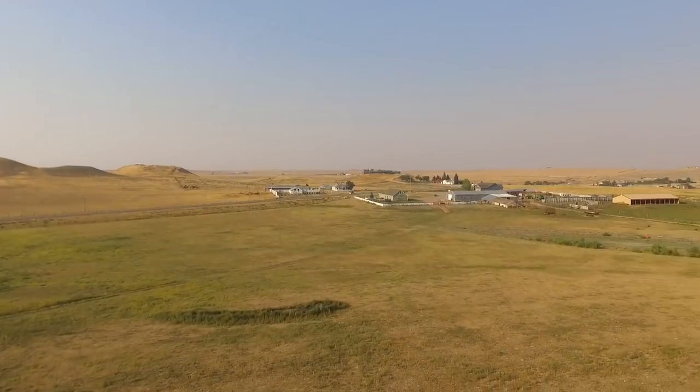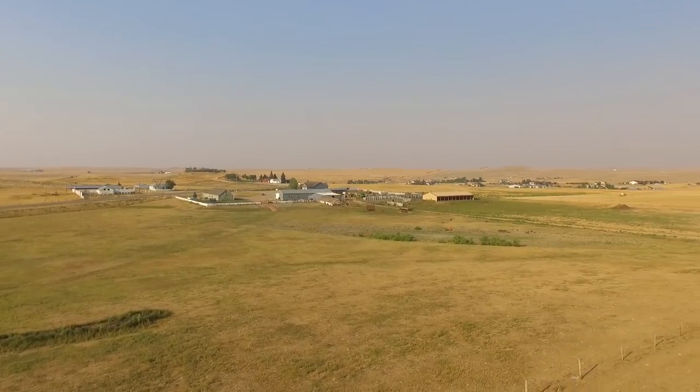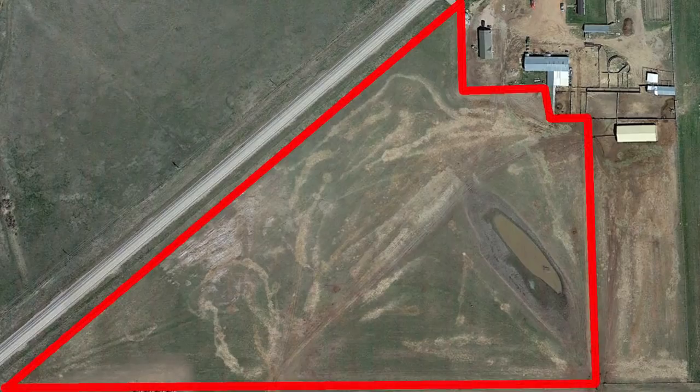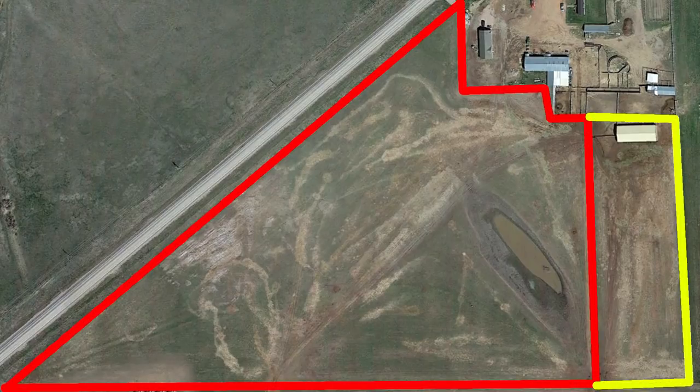We have today to get it done. Rain and snow is on the way and we are going to use that to our advantage as we get started reseeding some pasture. This pasture we call the triangle pasture, and right beside it is a smaller pasture we call the lot. The triangle pasture is about 19 acres and the lot is another 3, giving us 22 acres to reseed today. The total width of our work area is a third of a mile and it is a quarter of a mile long — almost a million square feet.